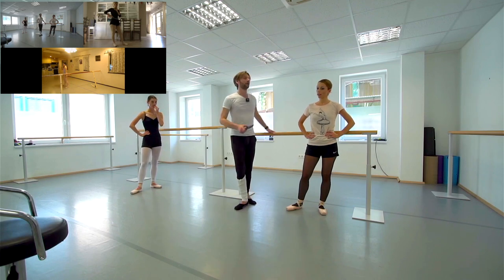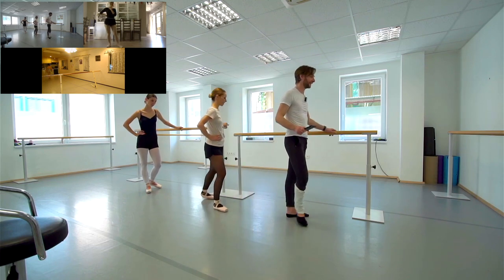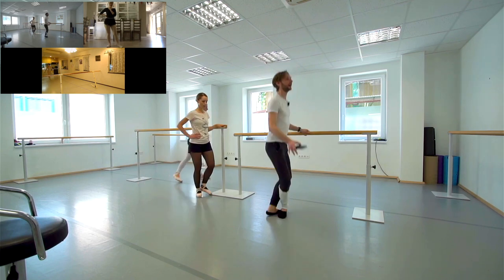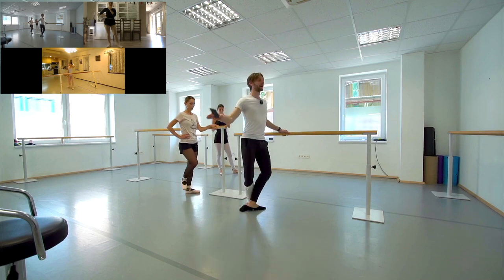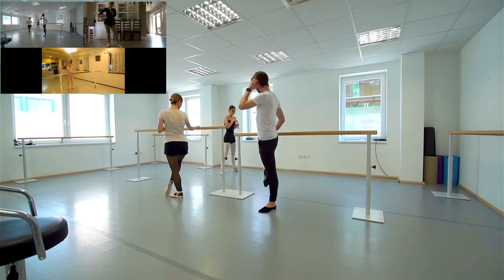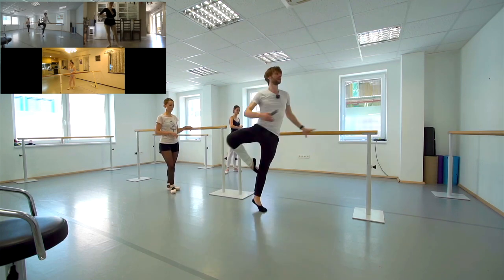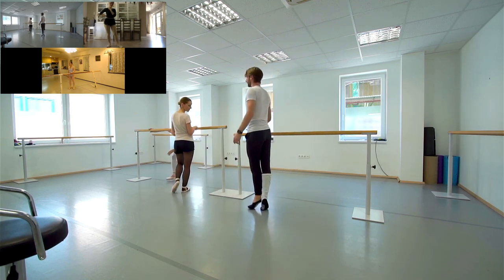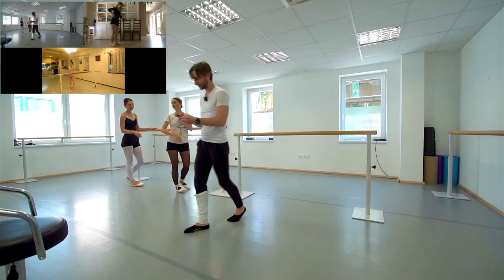Pop. Okay, stand up, Luca, you have three chairs. You do retire, raz, dva, tri, four, five, back, pirouette and done. Let's try full pirouette and done. Raz, dva, tri, three step or two step, and bam, yeah, I show you. It will be funny.